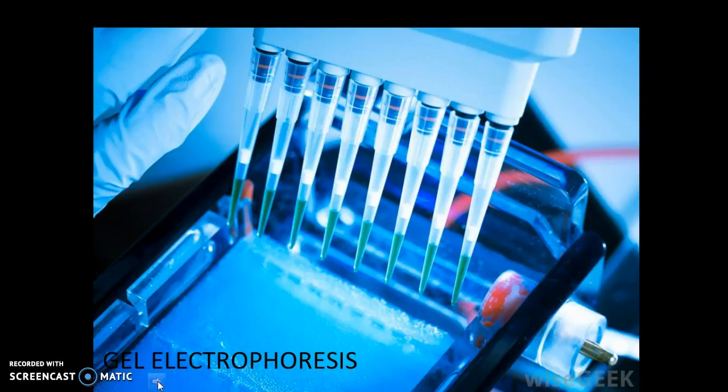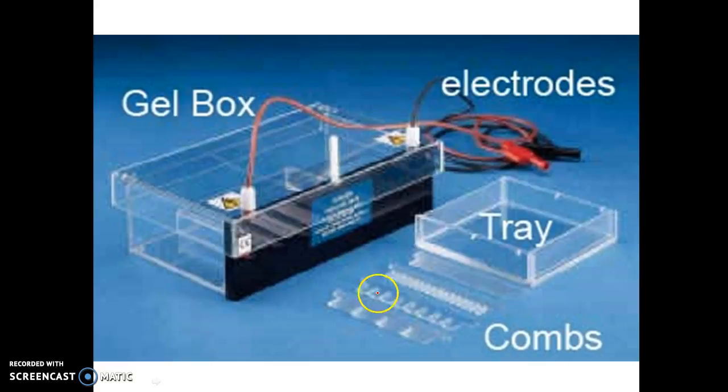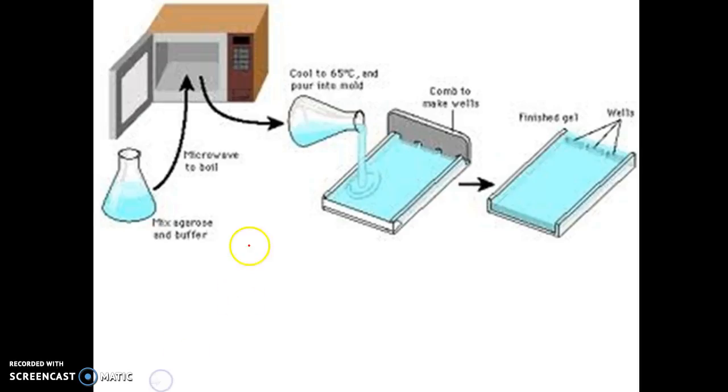Well, let's find out. Start with the word gel. Here are all the things we're going to use. I'll get back to that. The gel is the first step to this lab. I will be making the gel for you, but I still want to explain what it is and where it came from, so that you can kind of figure out what's going on.